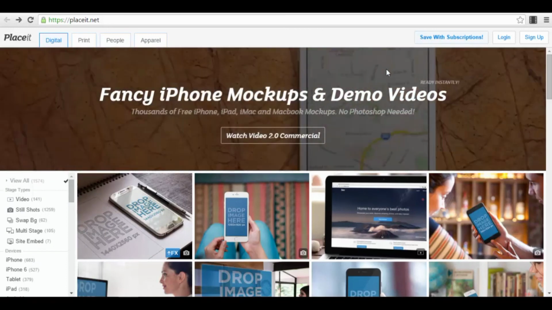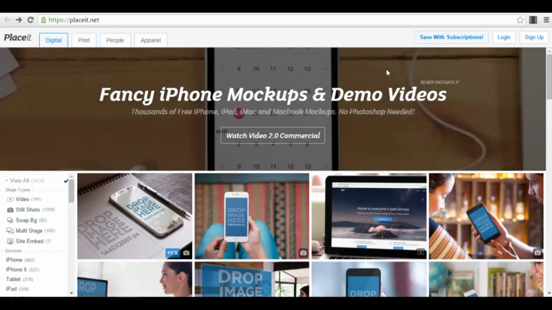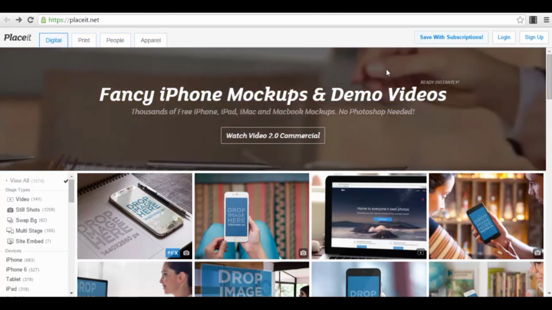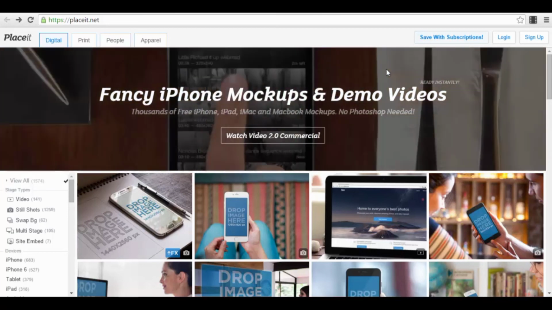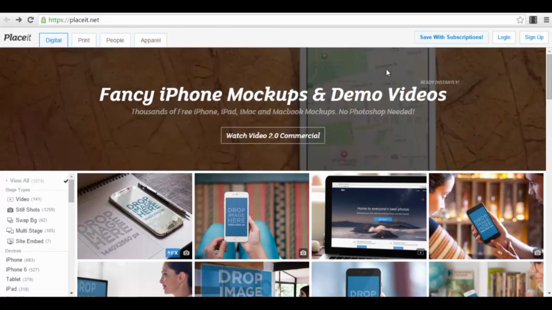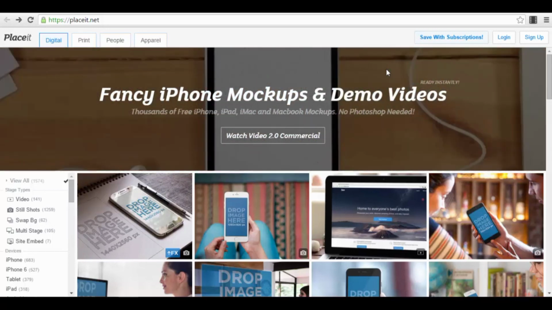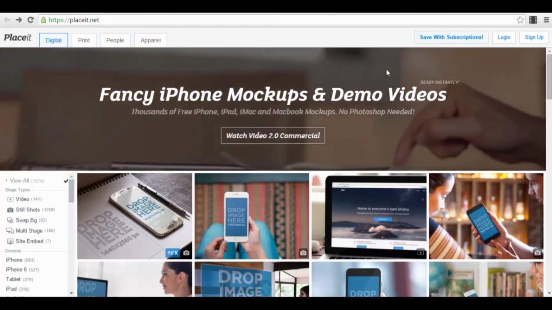They have a free plan, you can test the app, you can do different mockups, not at a very high resolution, but you can do your bootstrap work at the beginning with it. And also you have a monthly subscription, if you want to use all the features that the app gives you, and it's up to $15 per month, and you can use all their templates, video templates, images, swap, multi-stages, and different other features like that.